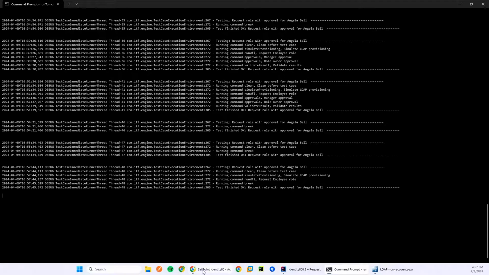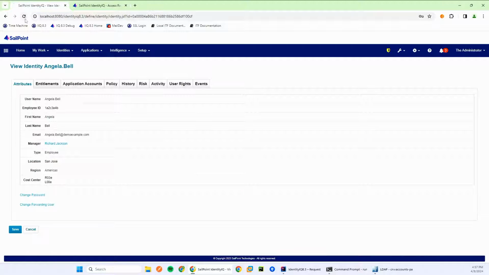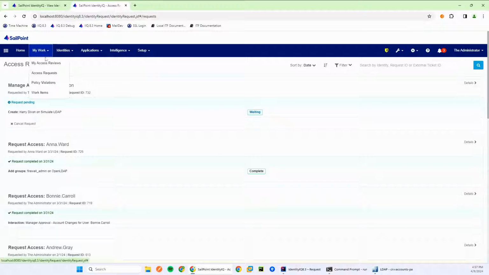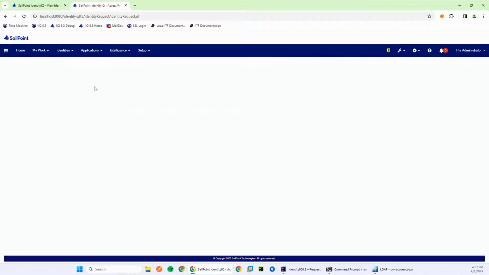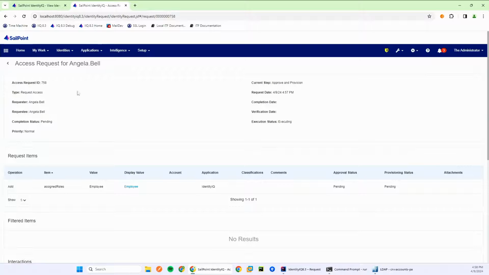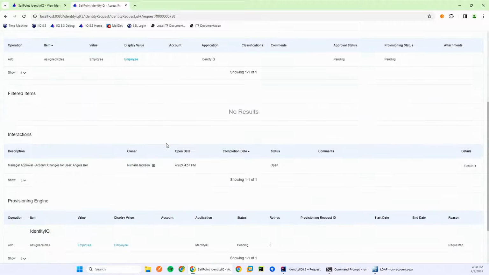Okay, it finished. Let's go back. So nothing changed with Angela Bell so far, but if we look at the access requests, this time we have a request for Angela Bell. Let's look at the details of that request. And yes, we are requesting the employee role, as if we actually did it in the GUI.